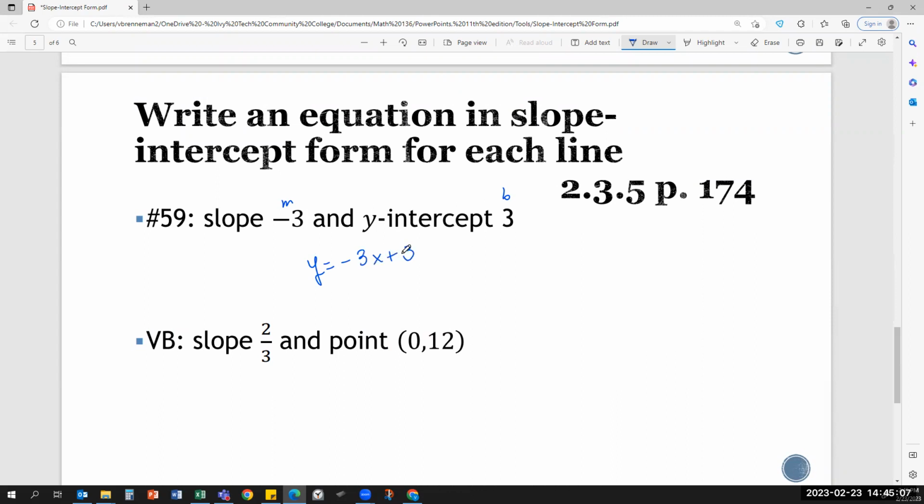Something to note on these, by the way, is it's not about the order. So this could be y equals 3 minus 3x. That would still also be perfectly correct. Which number goes where is about whether it's next to the x. So b plus mx, mx plus b. The slope is what's getting multiplied by x. The y-intercept is what's being added or subtracted separate from the x.